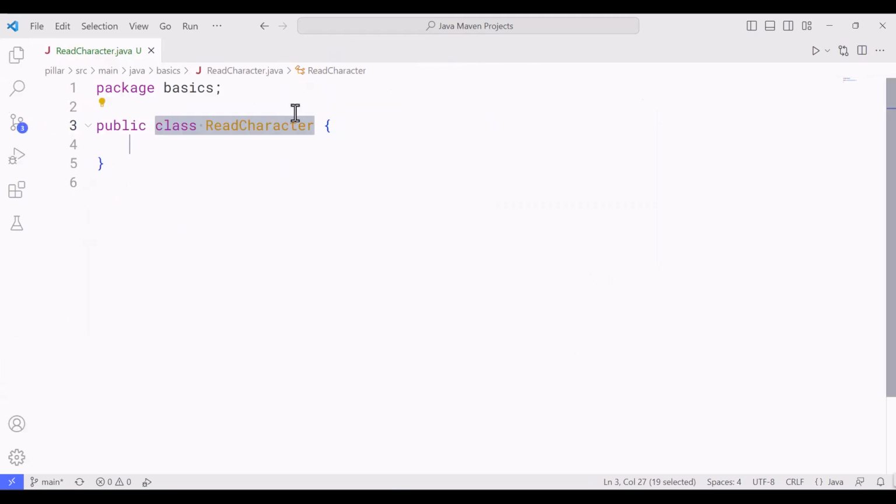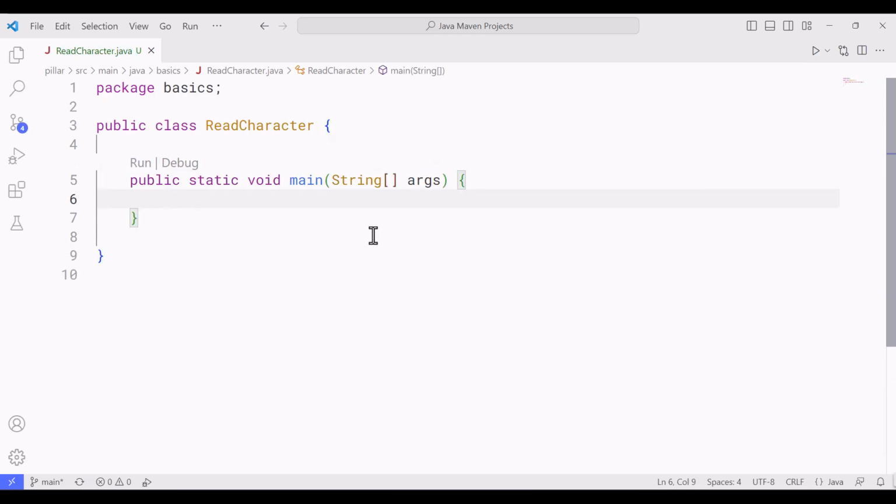Now close this file explorer window. Now the first step is the main method, obviously. So now I will create a character variable. So char ch, which is the name of the variable. Now in it, I am going to store the input entered by the user as a character.